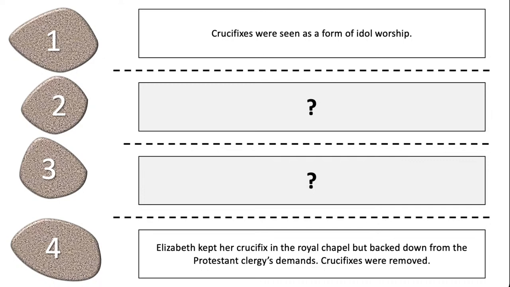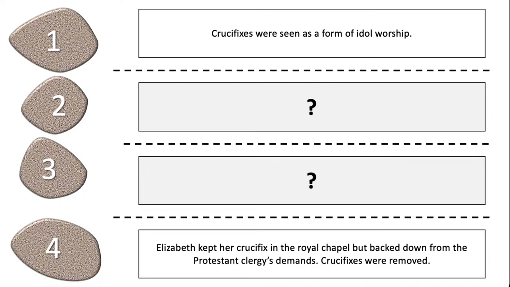So you might want to think, to get from stage one to stage four, what's happening? What is Elizabeth doing? What are priests doing? How does this rejection of crucifixes, and arguably the infighting between Elizabeth and the priests, manifest itself? This is a tough one. It's useful, isn't it? Because sometimes a student might just write what's there, and that would be their answer. But by adding those stages, it becomes a fuller answer, a more analytical answer, less descriptive.